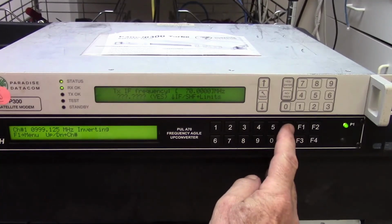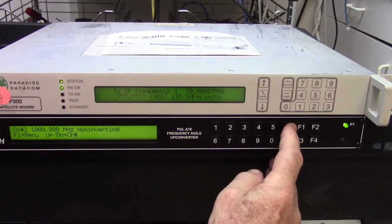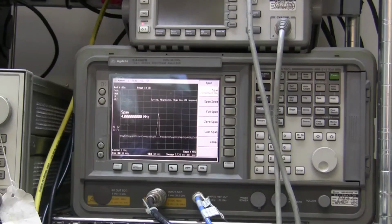Let's look at channel number 2, and again you saw the shift on the spectrum analyzer as it went up to 1000 meg. Channel 3, 1006.25, and now we're up to 1001.125, and again the shift was evident.